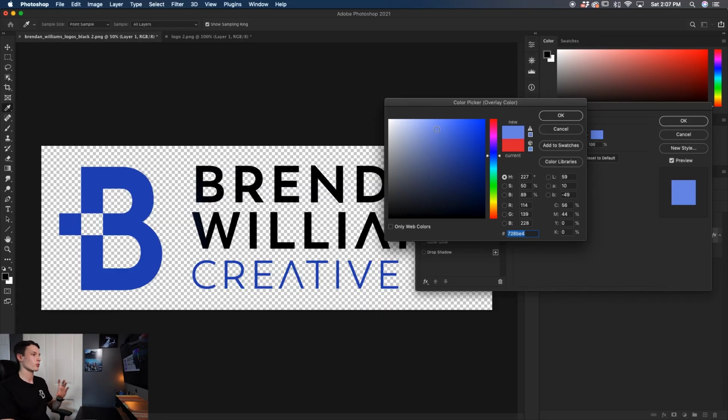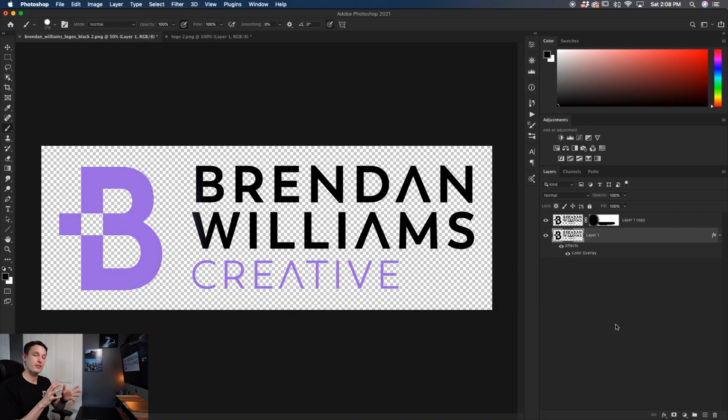So that just makes life really simple, and this is one of the fastest ways of changing the color of your logo in Photoshop. Now, having your logo on a transparent background definitely makes the process a lot easier, and you can do this to any logo that you're working with. And I actually have a tutorial sharing how to cut out a white background from your logo really quickly using a few easy steps, and I'll leave a link for that down in the description below if you want to check that out.